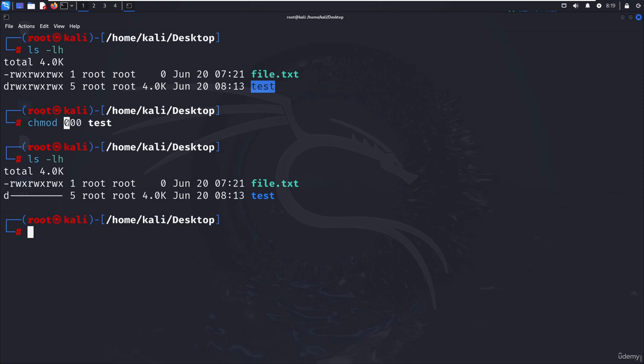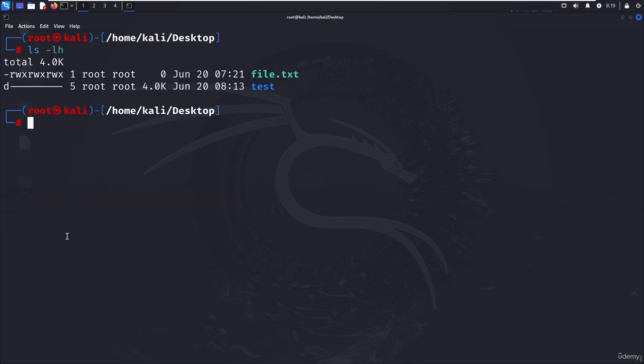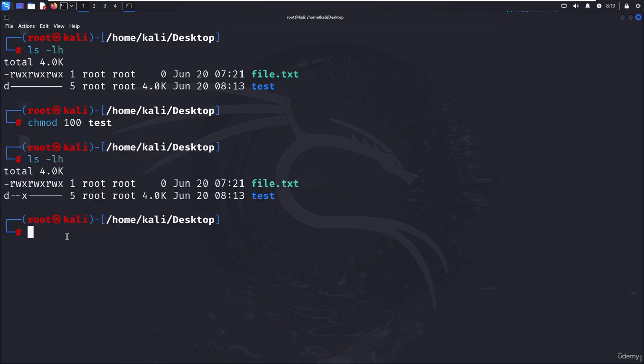The first 0 means for the owner, second 0 means for the group, third means for other. So I say remove them for everybody. D means directory and no permission for anybody. Now, if I want to bring back the permission, I need to decide what permission I want to give to the user. Let me give execute, which means 1, just give execute permission, and the other 2 no permission, and hit enter. So you can see execute is back. For who? The first is user, second is group, and third is other.